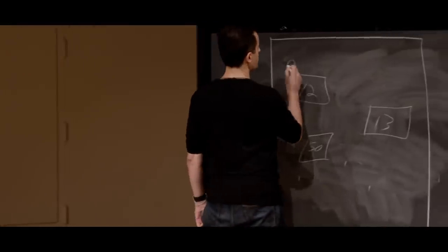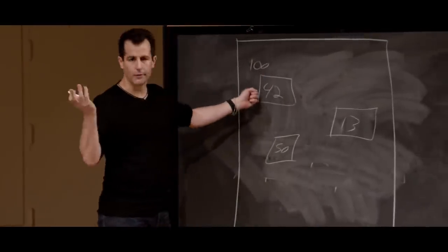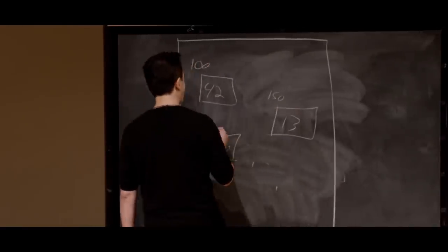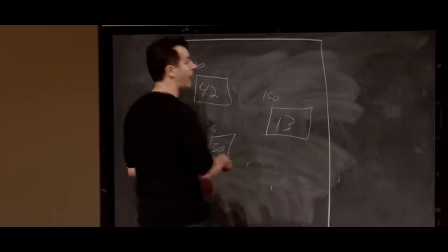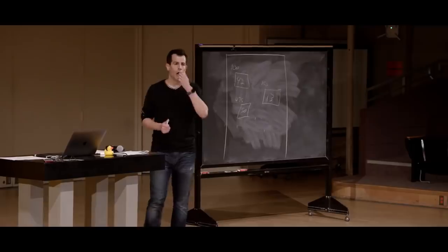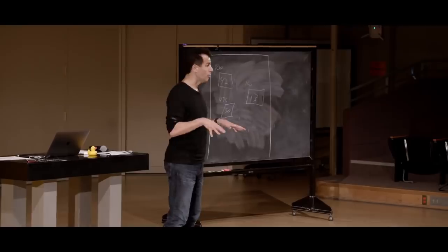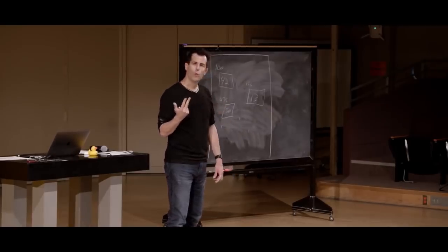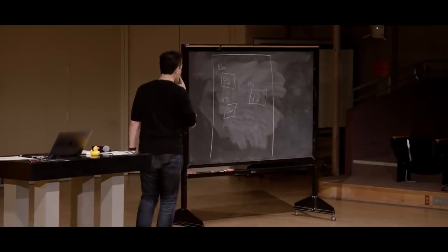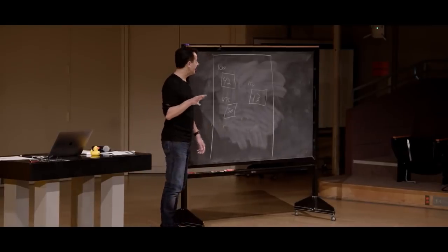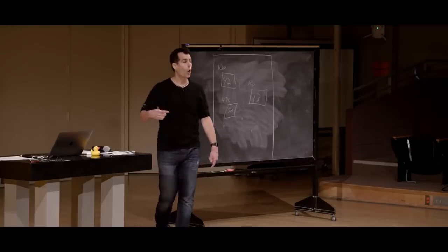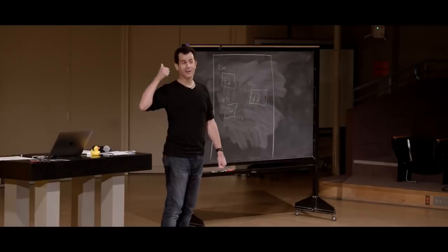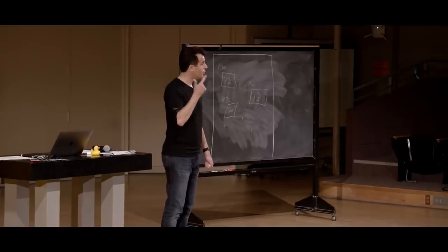All right, so let's just suppose for the sake of discussion that this chunk of memory ended up at location 100, this one ended up at like 150, this one ended up at like 475, whatever those values are. It would seem that somehow or other I need to remember three values, 100, 150, and 475. So where can I store that? Well, it turns out I could be a little clever, but a little greedy. I could say to malloc, you know what? Every time I call you, don't just give me space for an integer. Give me space for an integer plus the address of another integer.